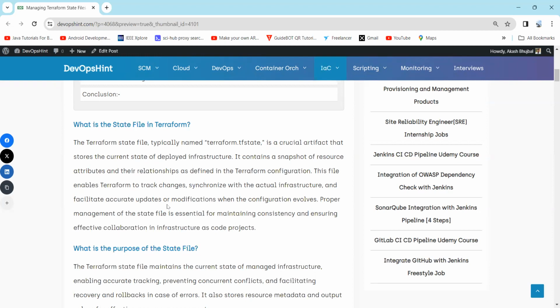This file enables Terraform to track changes, synchronize with actual infrastructure, and facilitate accurate updates or modifications when the configuration evolves. Proper management of the state file is essential for maintaining consistency and ensuring effective collaboration in infrastructure as code projects.